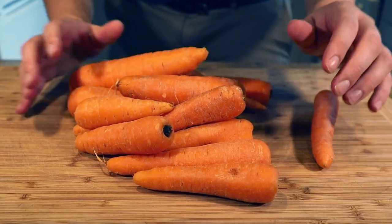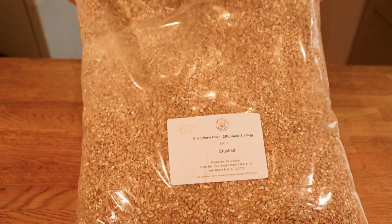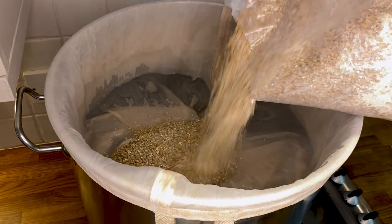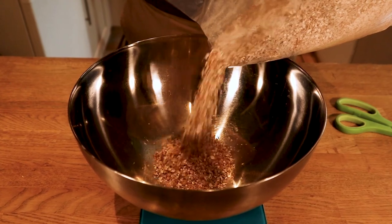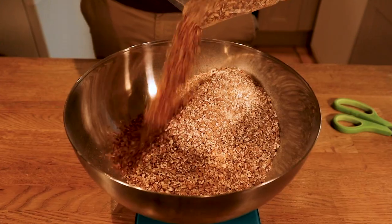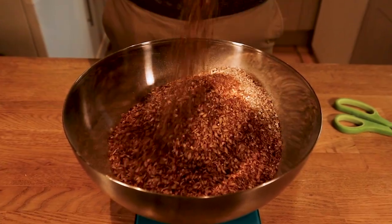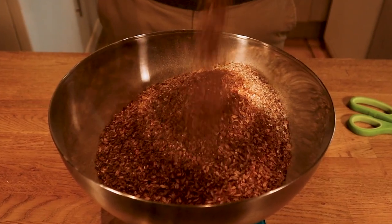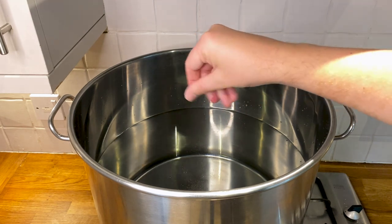First up, let's make a carrot bitter. My malts were 5kg of Maris Otter as a base malt — Maris Otter felt like the best option as it has a nutty and biscuity taste which should complement the carrots. I added 500g of torrefied wheat for body and head retention, 300g of caramel malt for colour and a slight toffee note, and 200g of crystal rye for colour. Apart from half a Camden tablet to remove chlorine, I did no water treatment, as my tap water is very similar to the London water profile which is perfect for bitters.